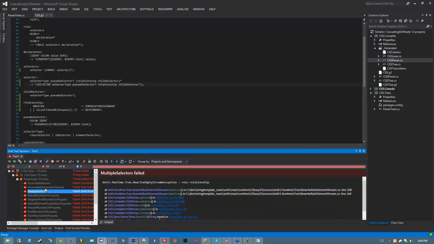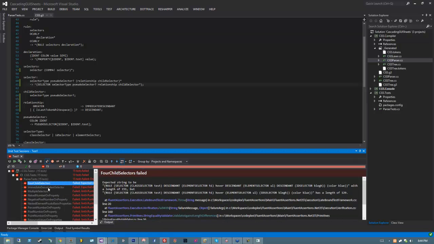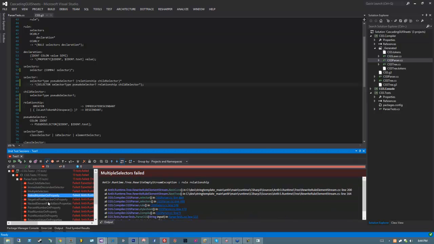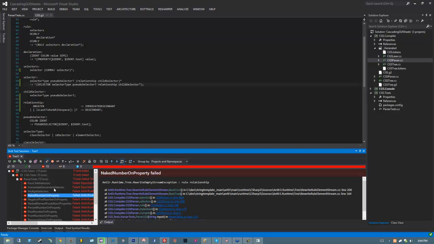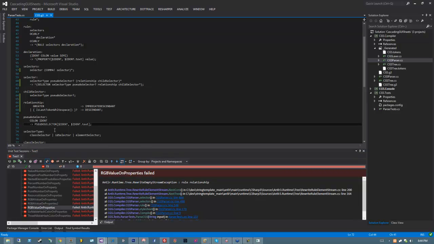Well, that broke everything. Let's try that again. Okay, so let's see why that broke everything. ANTLR tree rewrite empty stream exception, rule relationship. So for some reason it's empty.